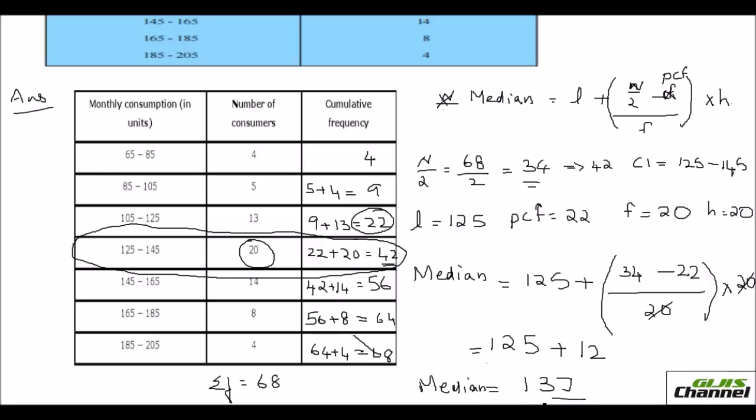So these are the four types by which you can find out the median. It depends like what data is given to you. If it is ungrouped data you can just arrange them and find the n by 2 and you can get it. But if it is a grouped one then you have this formula which you need to be thorough with to do the calculation. Thank you for watching my video. Bye!